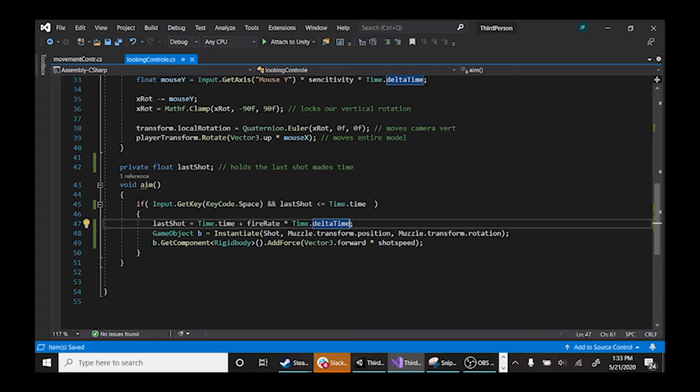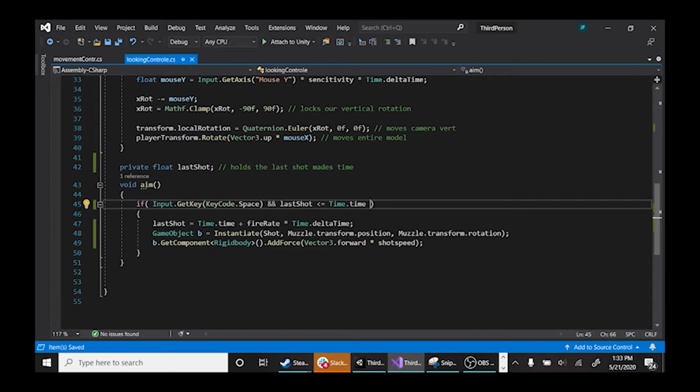So now last shot is going to be theoretically greater than time.time now that we are adding to time.time. And time.time constantly increases, so that'll probably fix our code. Again, we just took it from the top and we put it down here. So we'll give that a try.